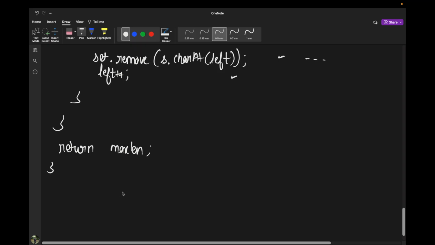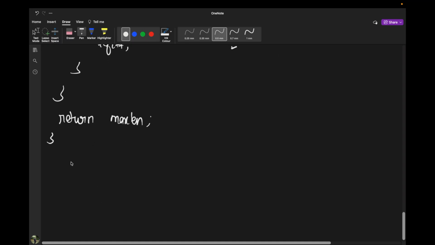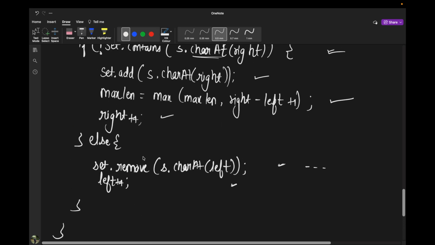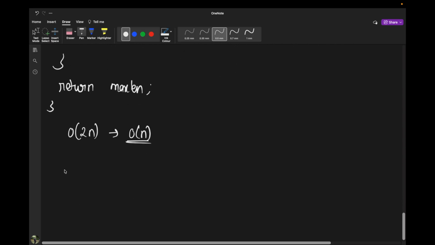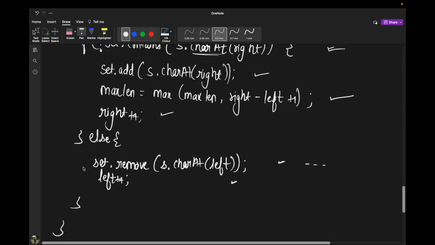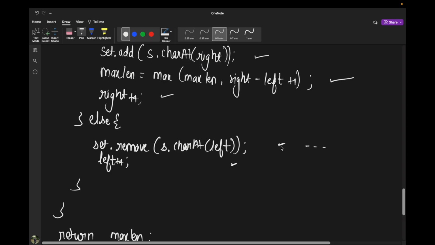The worst thing that is going to happen is basically I am going to iterate over a particular character two times. So my time complexity for this is going to be O of 2n, which is equivalent to O of n only, right? Because I'm iterating at max twice on a particular character. That's why this is O of 2n. Now we can think in the direction, since we are doing this activity, if you look carefully at this point, that we are doing this activity just to remove the repeating character.